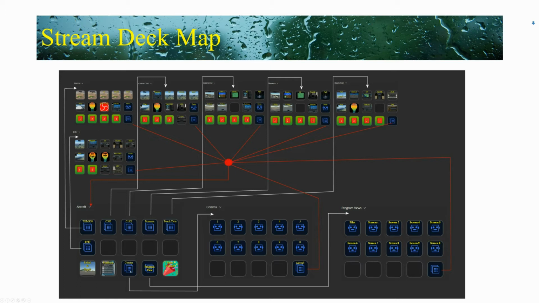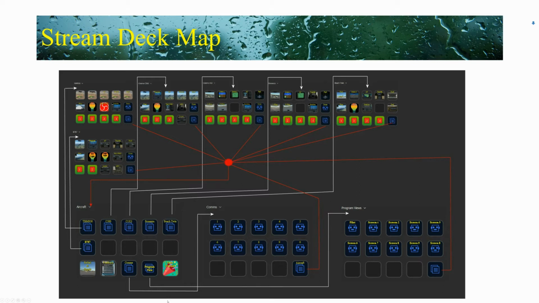I've got a comms page. These keys are actually mapped to the numbers, just straight numbers 1 through 0 on your keyboard. Again, the bottom right hand corner takes you back to this page. I find that most commonly I use 1, 2 and 3. When you land you have to change to the ground, which is a 1, and a 2 or a 3 you choose gates or parking. So I've put this 1, 2, 3 and 4 where I've had room on the bottom of all these profiles as well, so I don't need to switch to this page, but it's there if I want to.